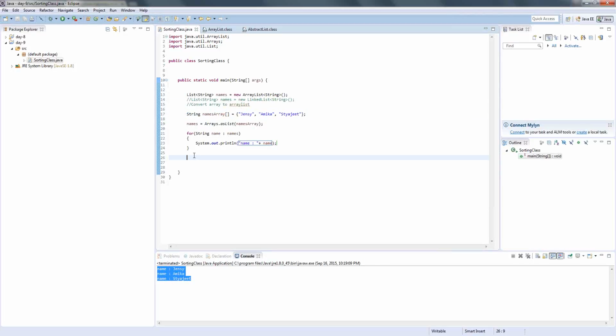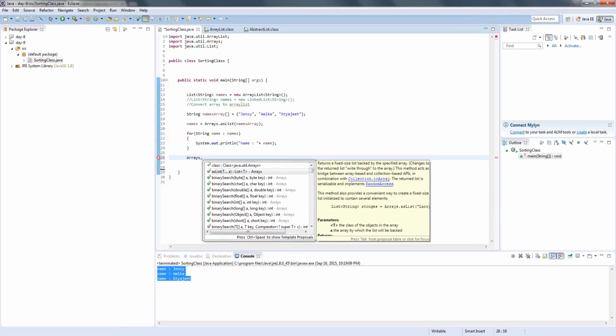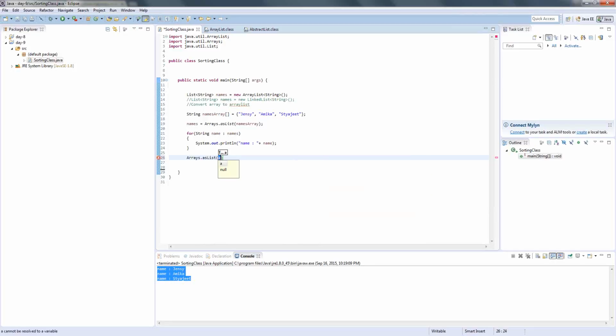You can do the vice versa as well. There is a method, Arrays dot asList. So you can convert one array into the list, so you can use it both ways.